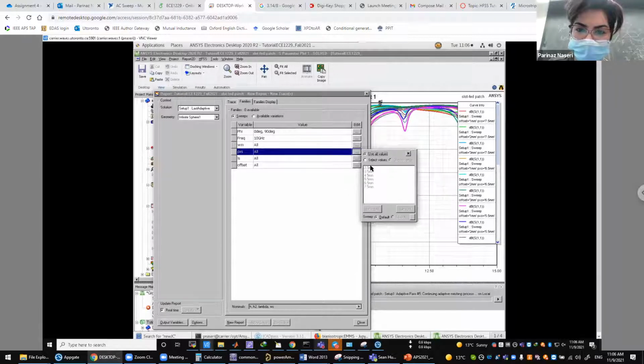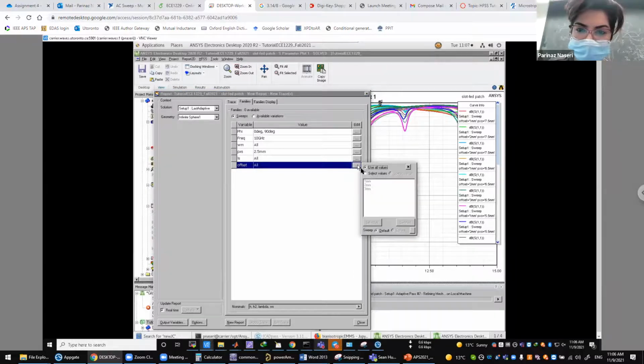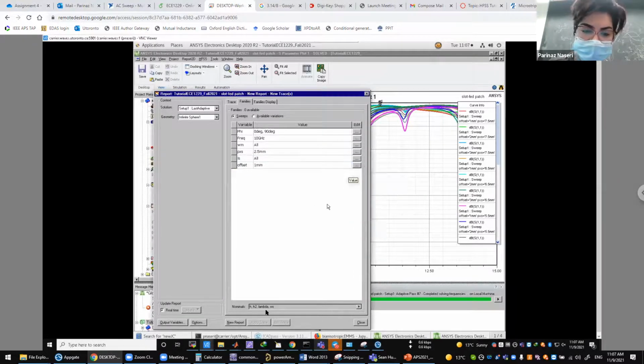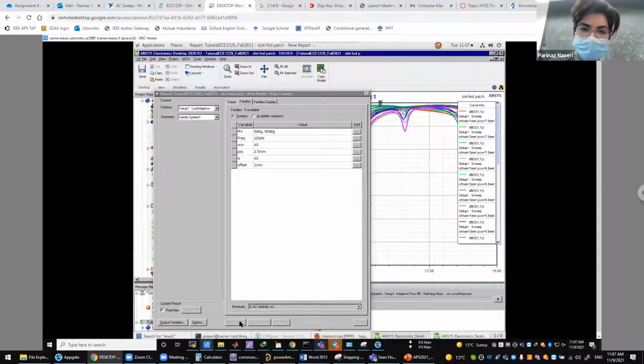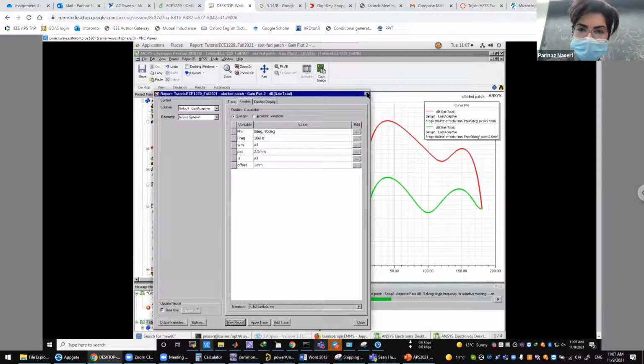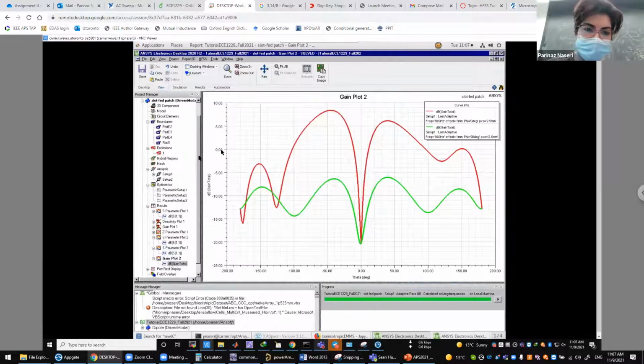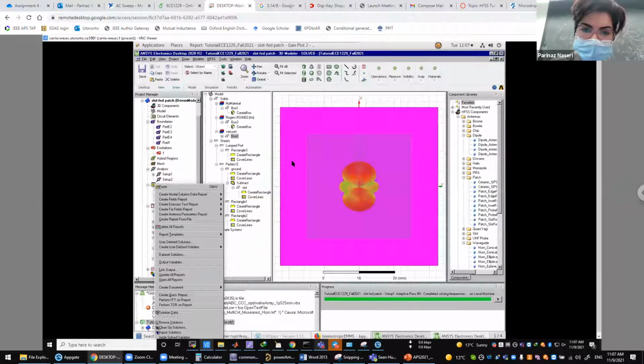This is 2.5 millimeter, unless I don't know what was that one. Then this. Yeah. Okay. So it almost looks like this. So if I plot the polar, okay, yeah.